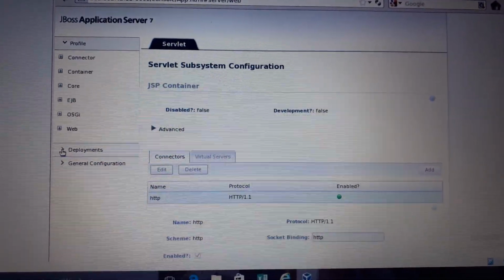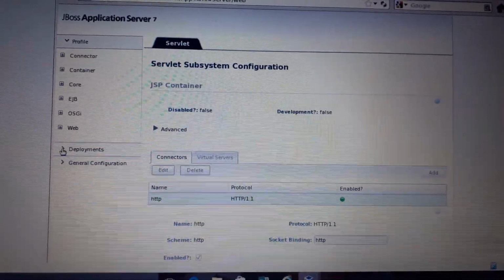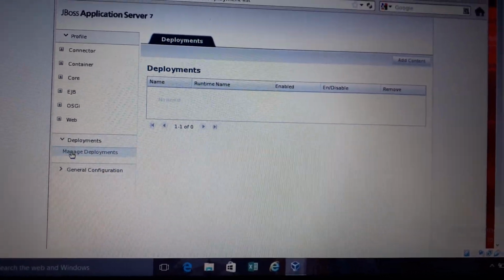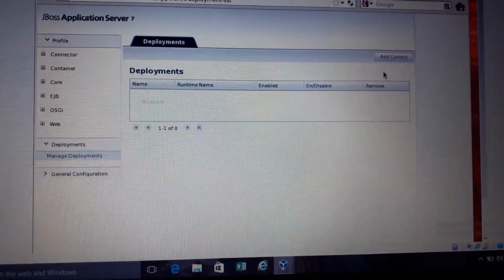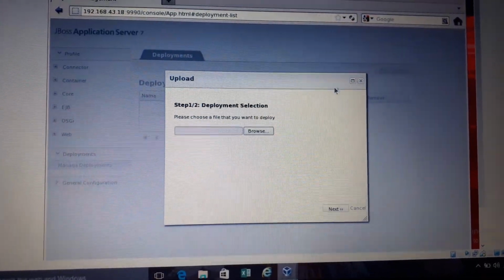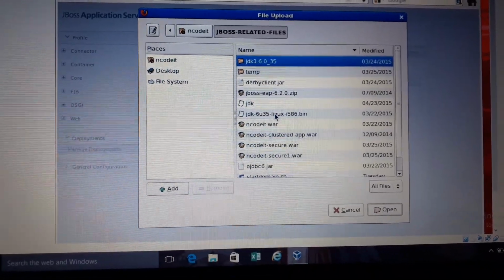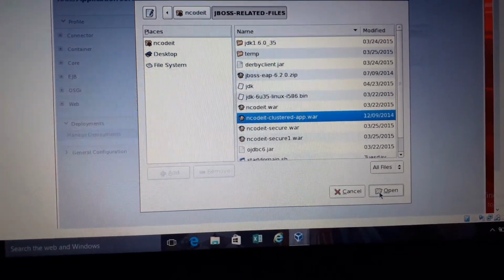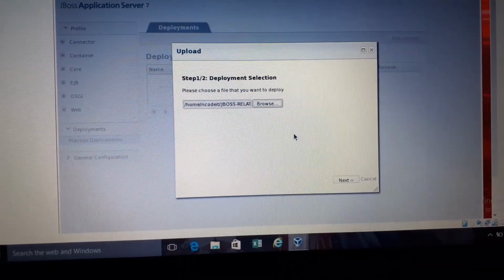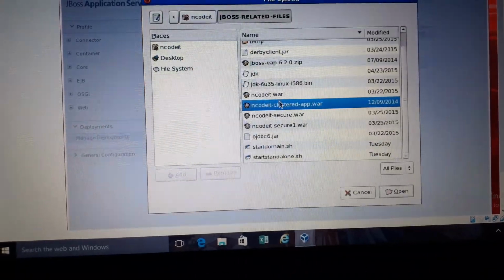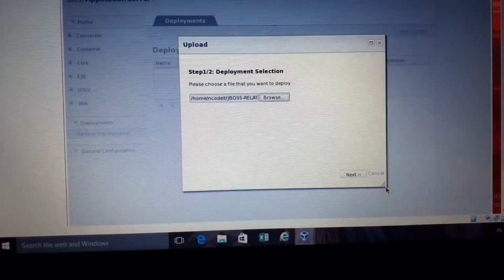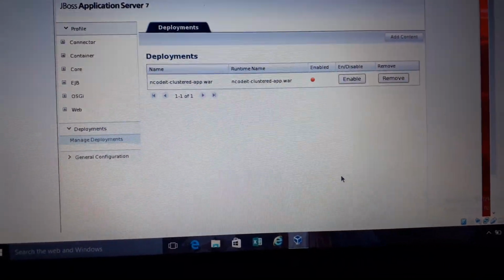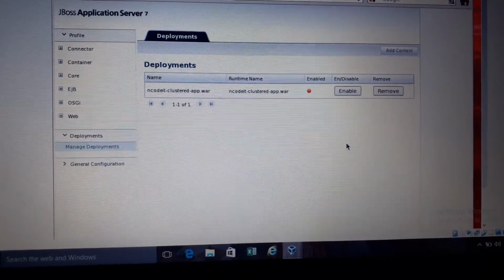Now I am going to deploy an application using the deployments from the web console. Now I am going to enable this application.